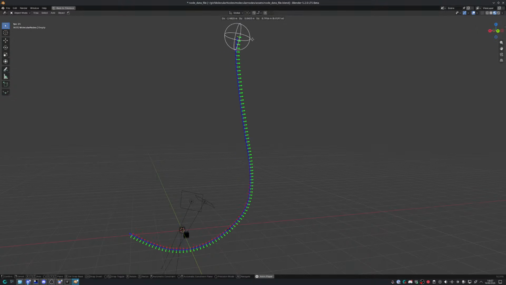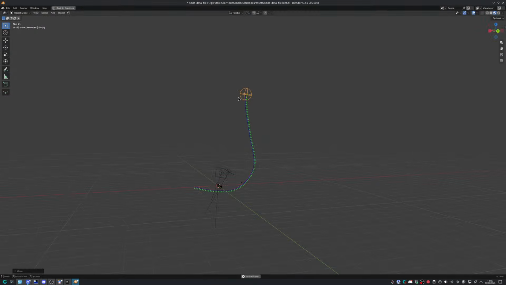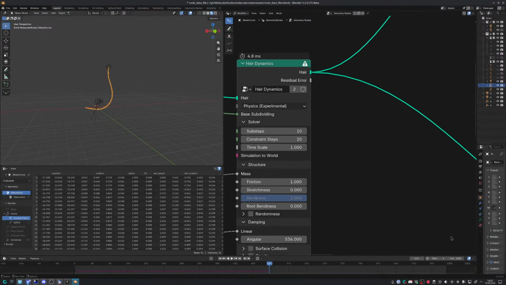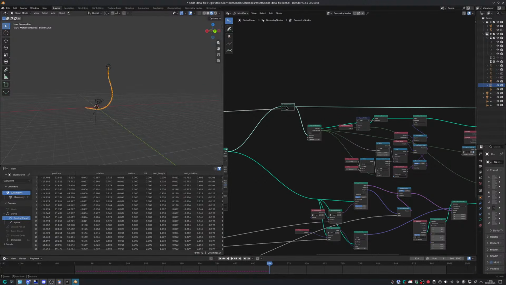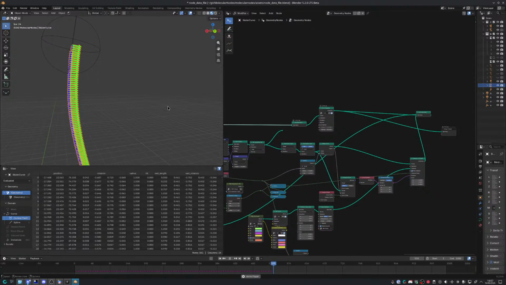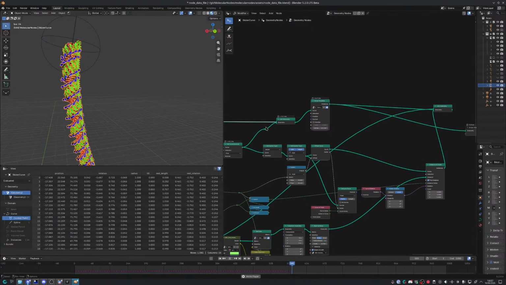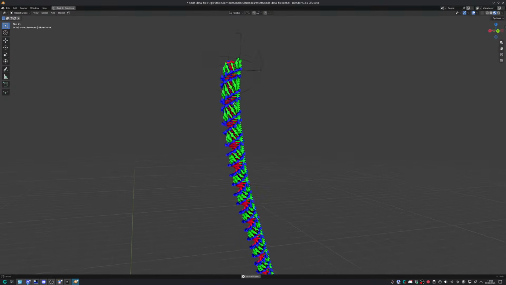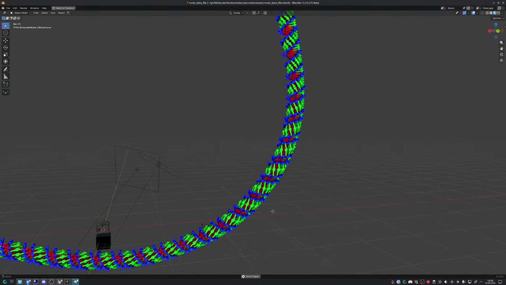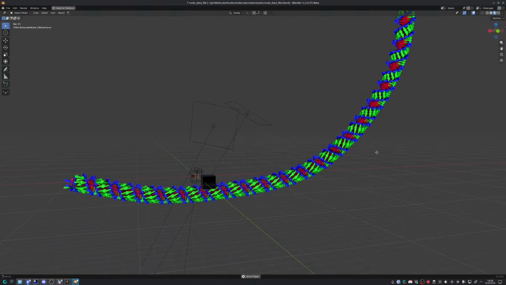So, okay, this curve seems stable. Why is that secondary one so not stable?